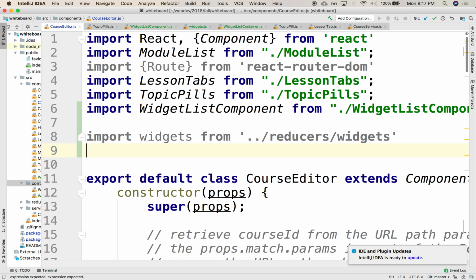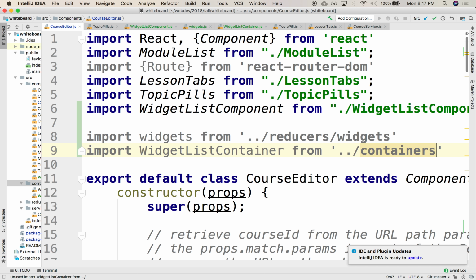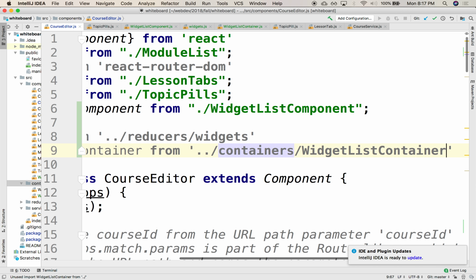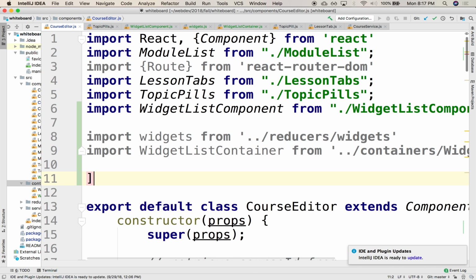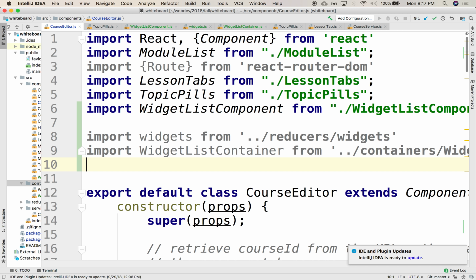There we go. What else do we need? We'll need the container, right? So let's grab the widget list container, we'll need to go up to the containers, widget list container, there we go. What else do we need? We'll need the create store, right? From Redux, and we'll need the provider. Okay, so we'll do that.